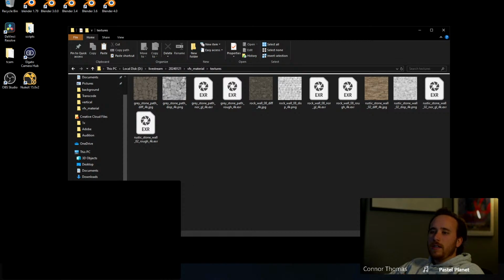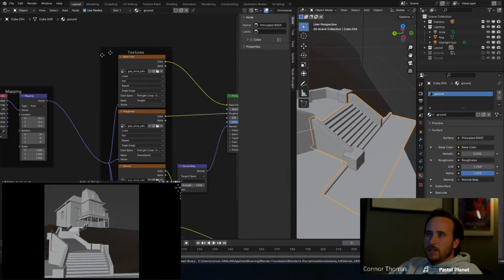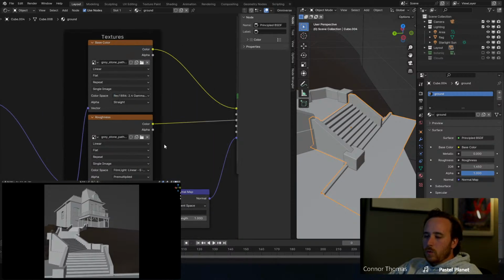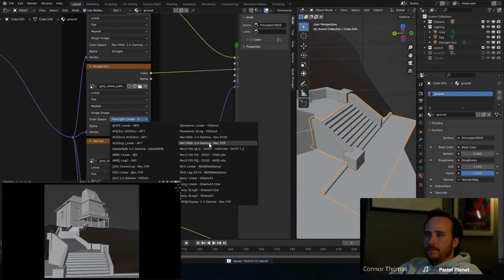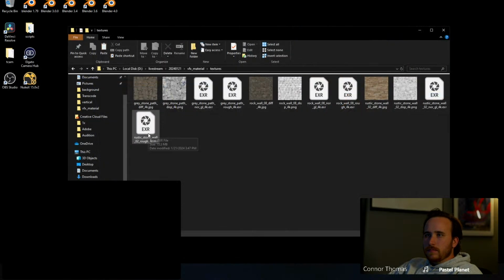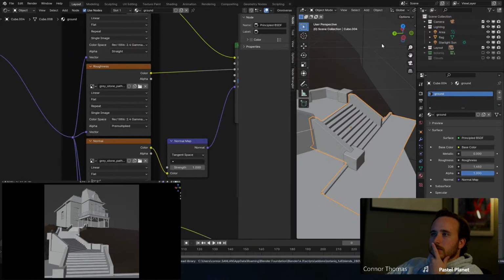What is going on? It does not like me changing the color management on these things. Am I doing something wrong? Why is it crashing?